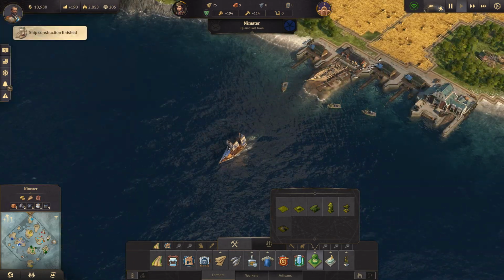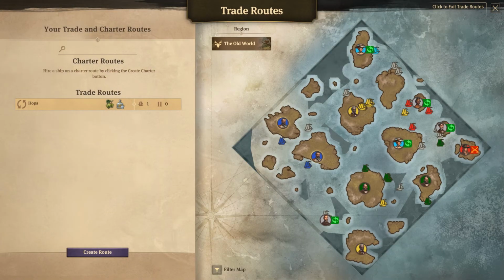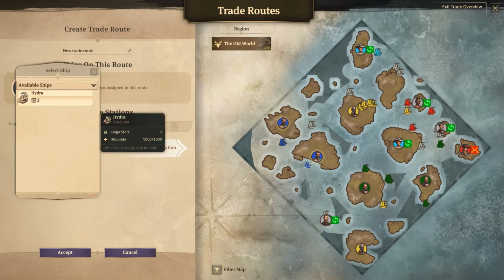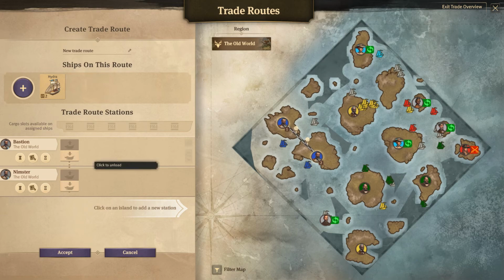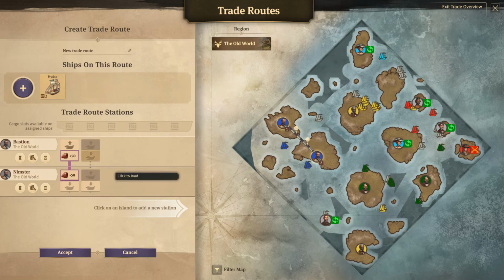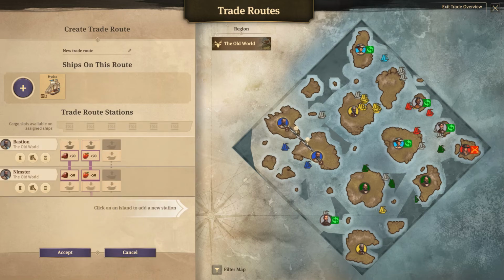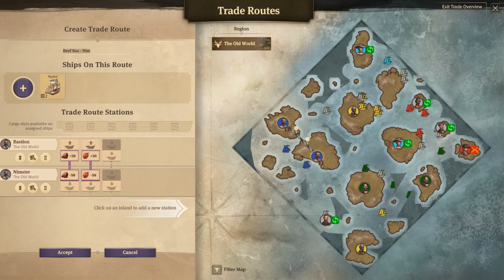And now our ship is constructed. That's good news. We can start our second trade route. Alright, so we will add the Hydra to this list. And Bastion and Nimster are going to start trading. Let us see. Beef. We are going to unload it in Nimster, and we are going to get red peppers, which we are also going to unload over here. Accept that. Send it on its way. Let's see.